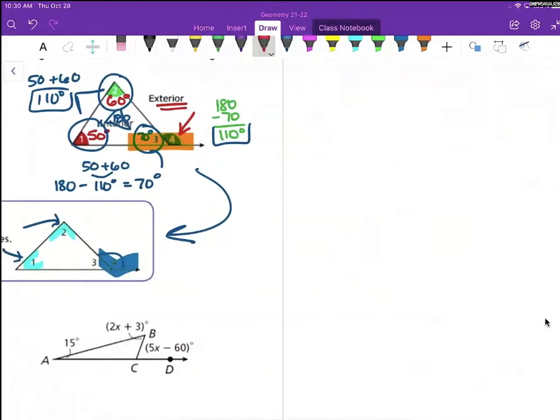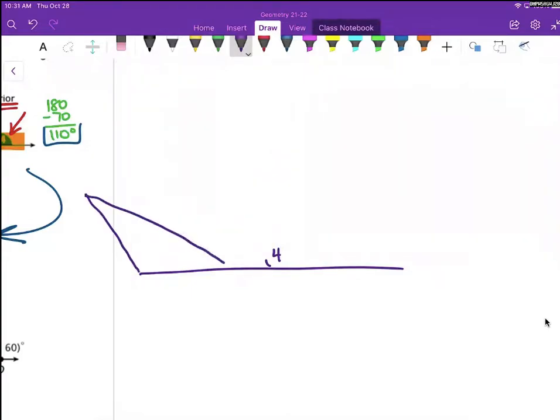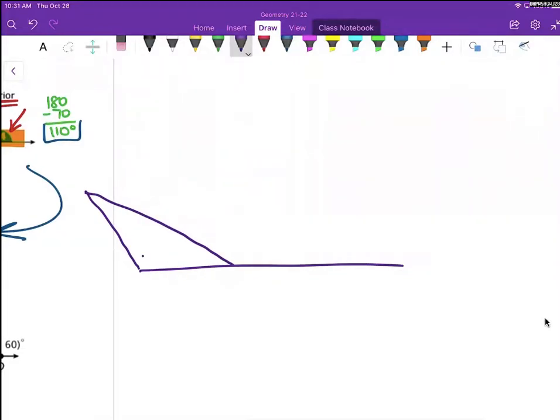I want to look at one other example before we jump in. So let's say we have angle 4, and let's say some of these other angles are like 20. It doesn't really look like a 20, so let's make it an obtuse triangle here. Let's say this angle is 100 degrees. This angle over here is 20 degrees. And we're trying to find the measure of my question mark.